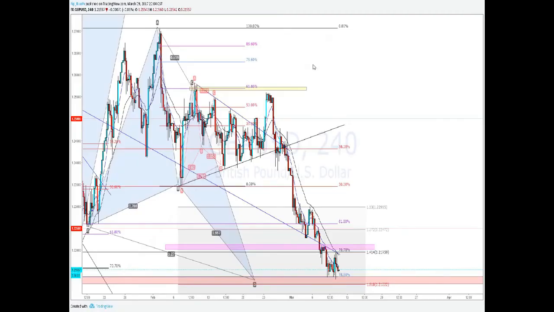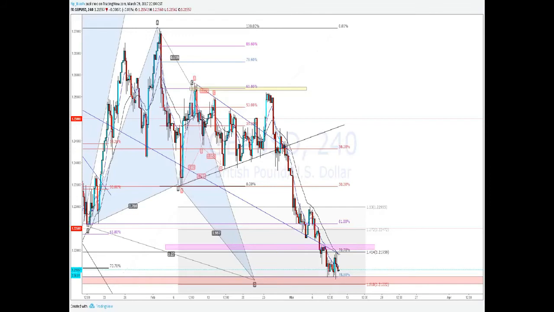So I'm going to show you real quick a harmonic example. Harmonics, you guys know I love harmonics. I'm going to show you a butterfly example right here, and basically why I trade harmonics: the reason is their accuracy. Their accuracy is crazy, guys. You can project from a long way away and basically anticipate your trade. I anticipated this trade since before it hit this point. So I'm going to buy it up. This is a bullish butterfly.